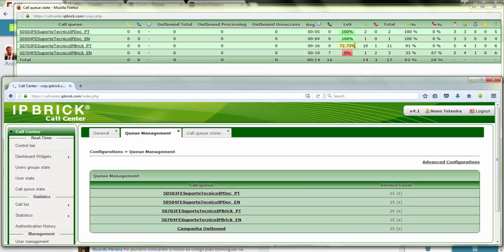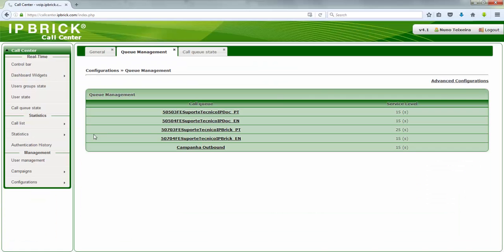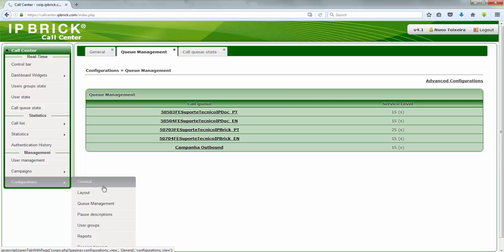And I can also configure the colors that are being used to display here on the dashboard. For example, I have here that this queue is having 72-73% of level of service and it's on green color, okay?